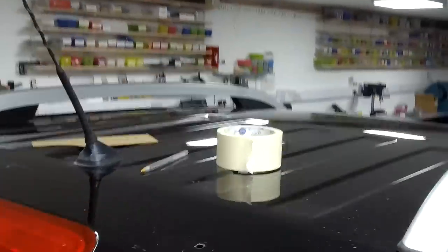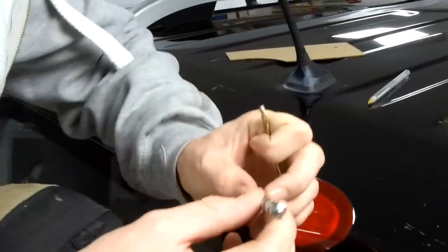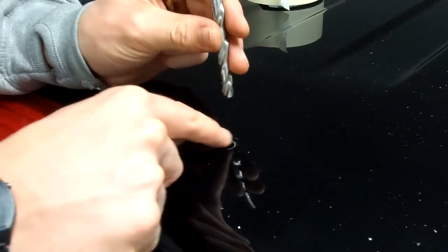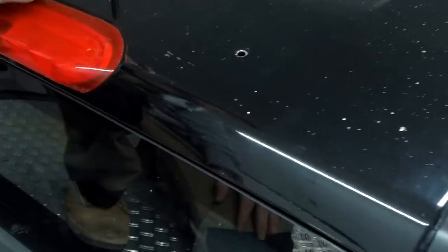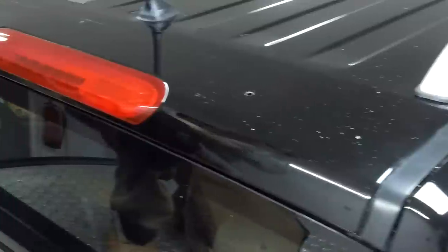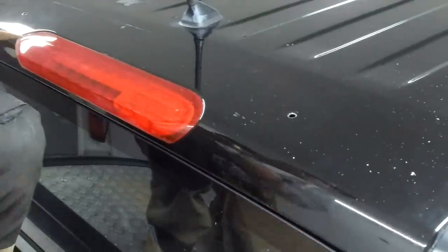So we've oversized these slightly. We've gone out to an 8mm. It's only a 6mm stud, but that'll just give you wiggle room. A little bit of movement here, because we're going to bond and it's all sealed and it's got a flange nut on it. So yeah, a little bit of wiggle room isn't going to be a bad thing. Right, so we've got the two holes done. We've done the one on the other side off video. So we're now ready to clean that and get the alcohol wipe, I reckon. Yep.